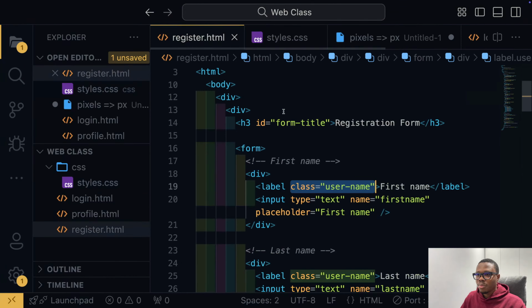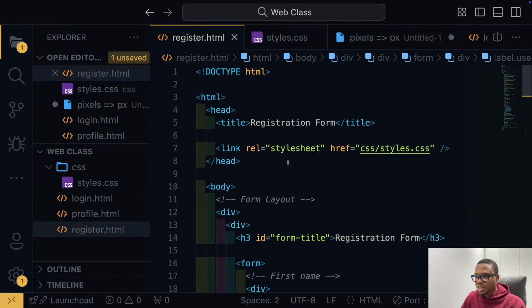So I'll copy this and paste it in my head section for my registration. So this is the code I copied from Google Fonts. I'll save it and I'll come here and change it. Mind you, this is not a system recognized font family. So you have to use quotes if there's a space. Not even only if there's a space, just use quotes for fonts that you imported from somewhere else or downloaded, custom fonts. So I'm going to look exactly how Google wants me to use this Rubik Vinyl.